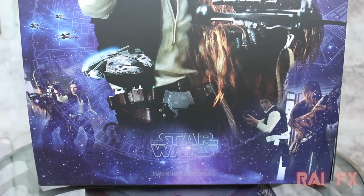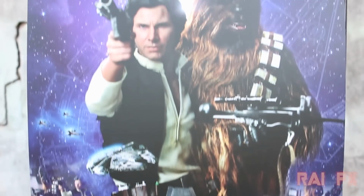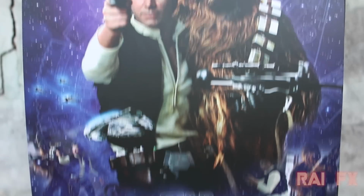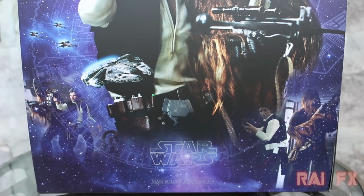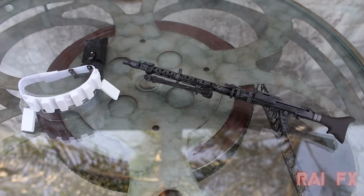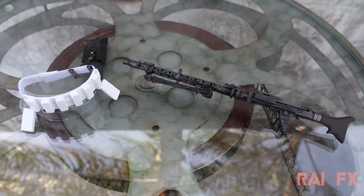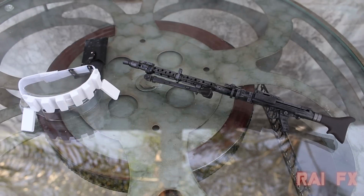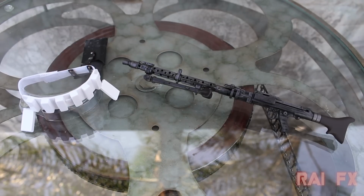These are the actual figures with all their accessories and everything, and you see some X-Wings and a Millennium Falcon, which we might see Hot Toys of those, which will be pretty cool. Now with the collectible figure set you get a Stormtrooper belt, a heavy rifle blaster, and a Stormtrooper blaster.